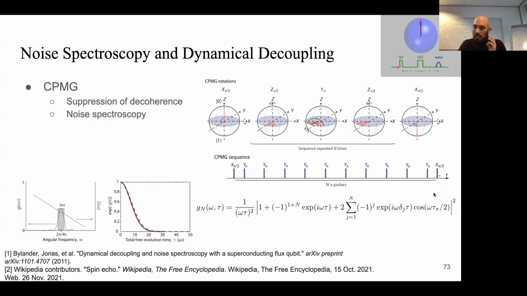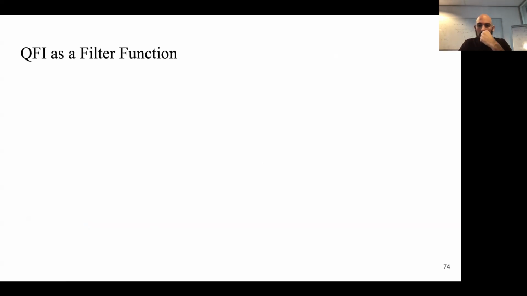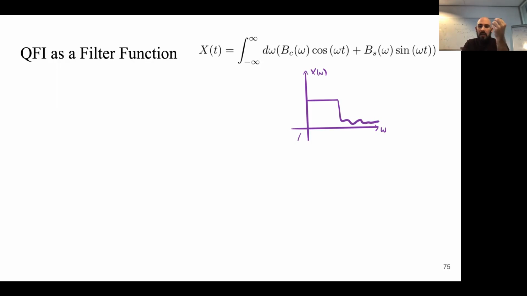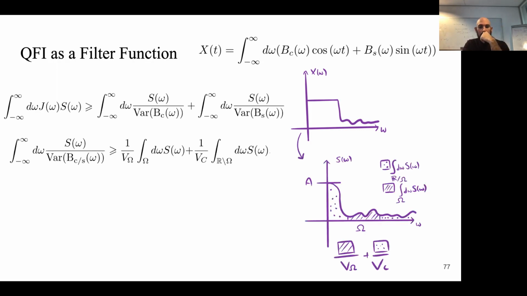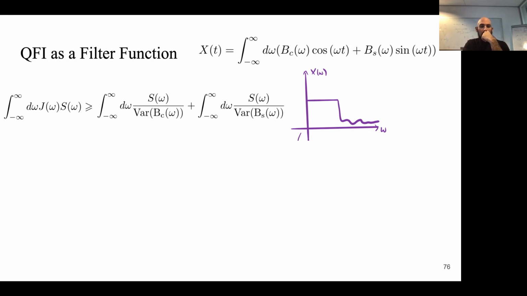The last thing I have to say before I conclude is a thought that I haven't fully worked out yet, but the integrated quantum Fisher information is very similar to this filter function that I just showed you. It somehow tells you about the sensitivity to the magnetic field. A picture you might have in mind is if you have some signal, which I've drawn here as a box function, basically with some Fourier amplitudes, then the quantity on the left here, this is the part I haven't fully worked out.